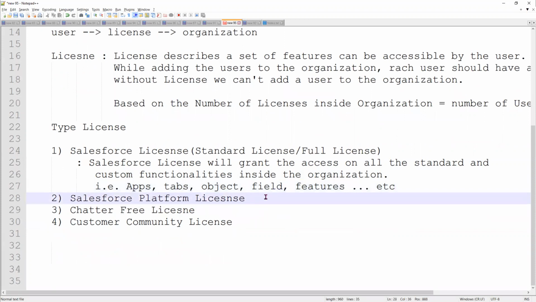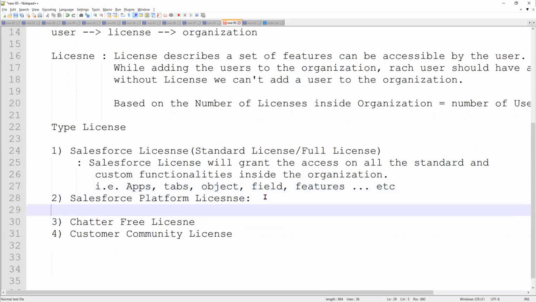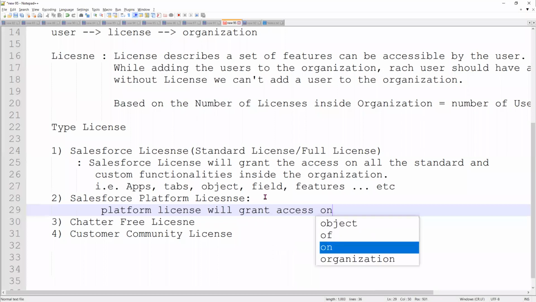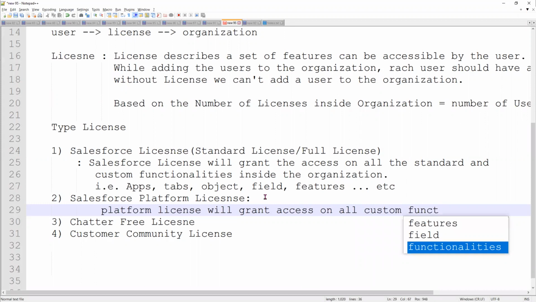When it comes to the Salesforce platform license, this platform license will grant access on all custom functionalities.